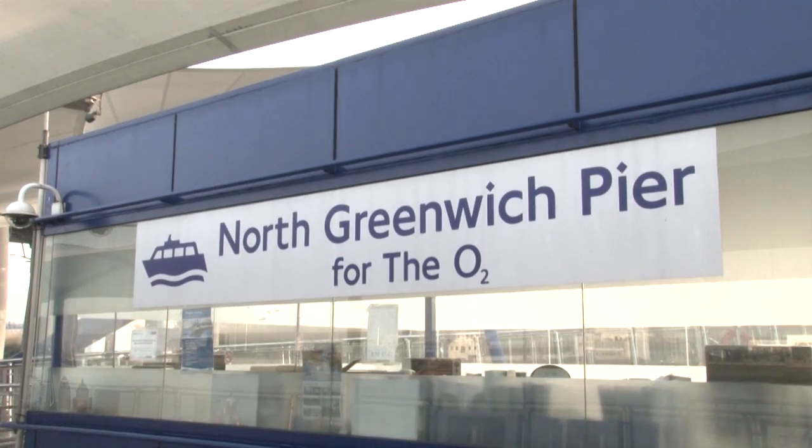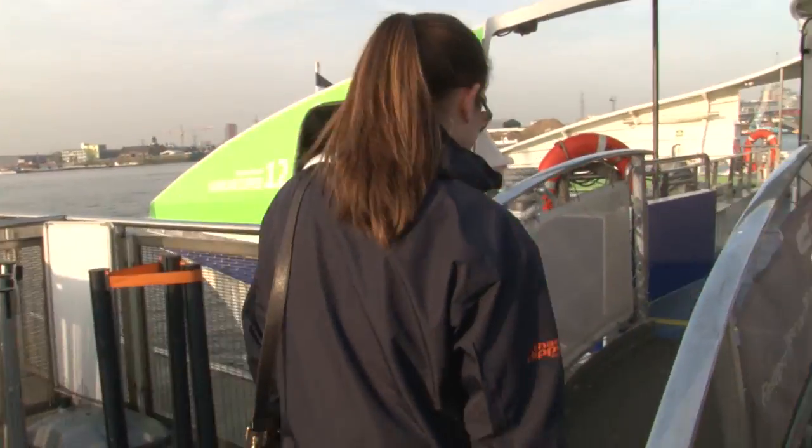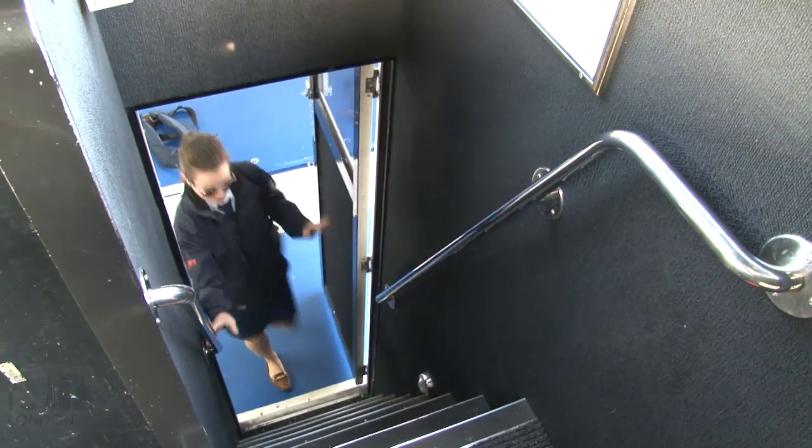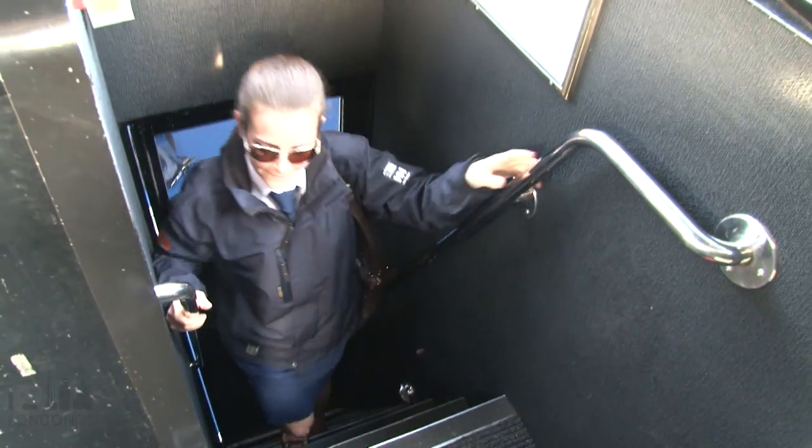I've worked at Thames Clippers for 7 years now, and I've been a high-speed captain for 6 years. I wanted to become a captain because I'd always done sailing as a hobby when I was younger. I then moved on to outdoor education, teaching water sports, and then came to Thames Clippers, and it was the natural progression within the company to become a captain. I love my job because I get to go to work on the water every day. I drive fantastic boats and I work with some really fantastic people.